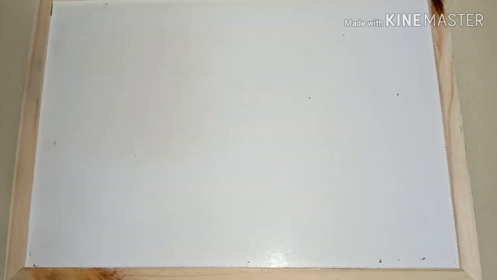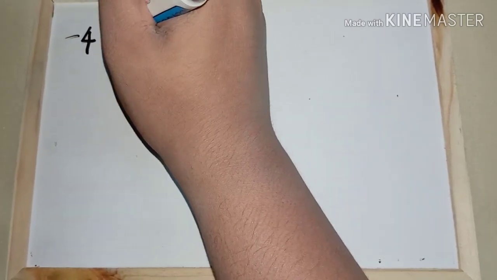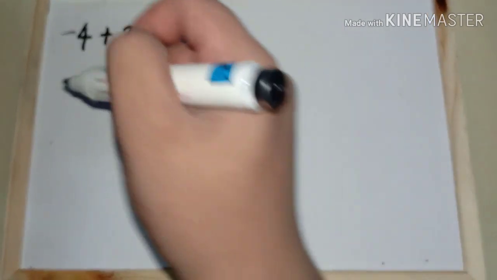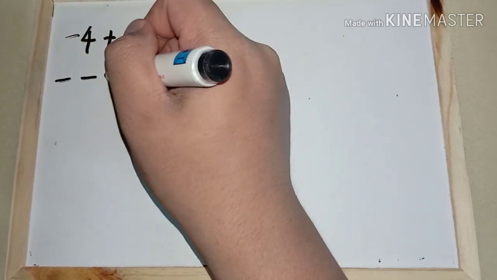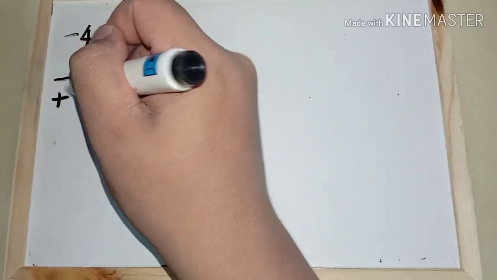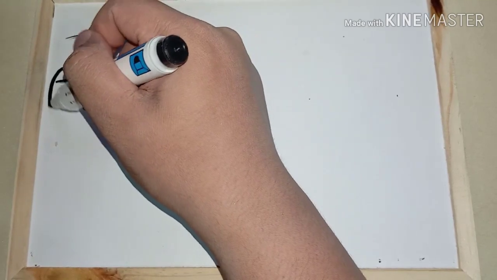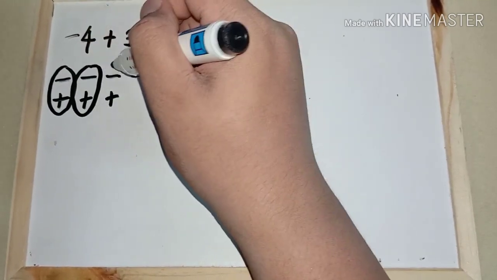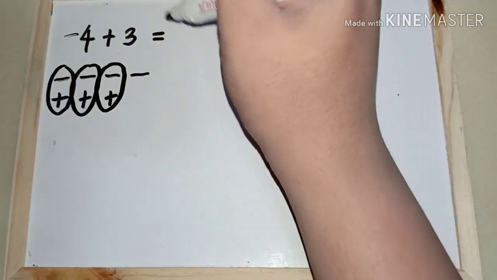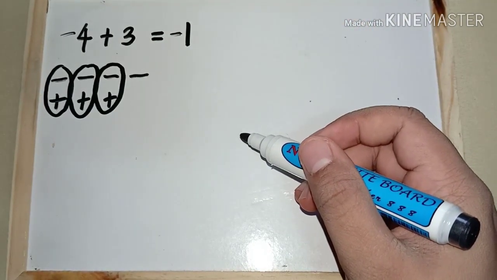Okay, so I have here another example. What if you're adding negative 4 plus positive 3? So just draw negative integer tiles. 1, 2, 3, 4, plus you add positive 3. 1, 2, 3. And a good thing here is you have zero pairs. So take away these because they will form zero pairs. They don't have value. So what's left is a negative integer tile, and that's 1. So that means negative 4 plus positive 3 equals negative 1.